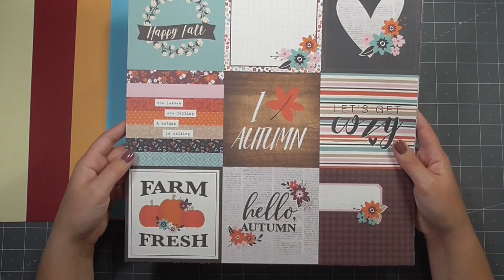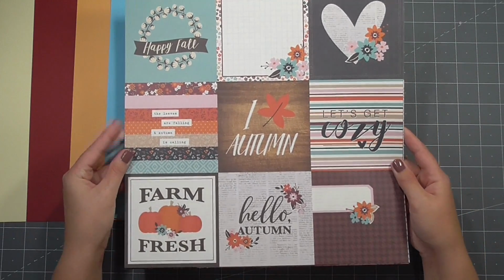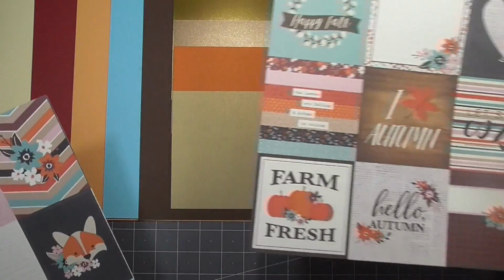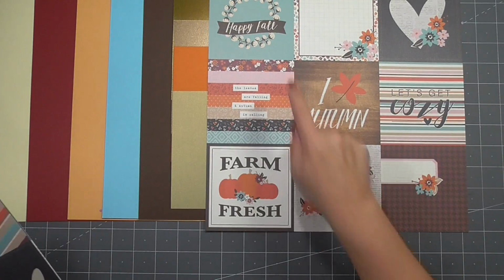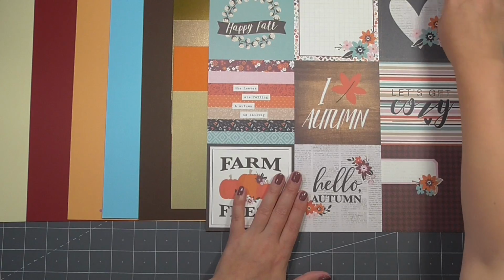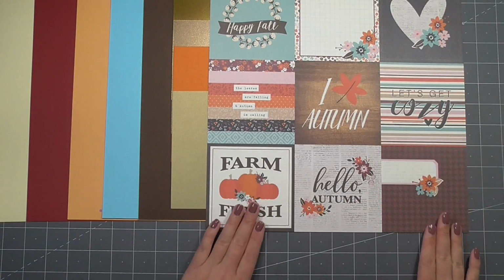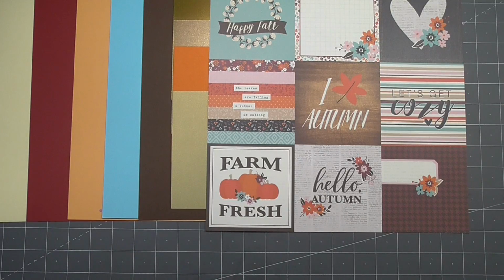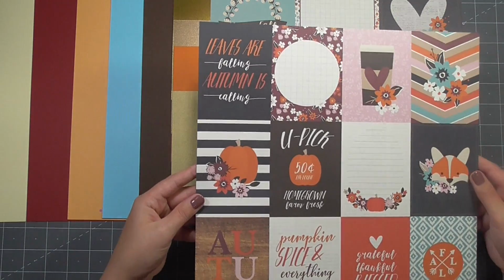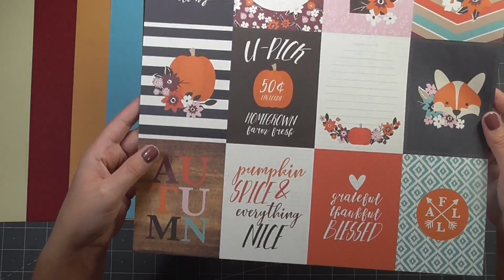Then we've got the 12 by 12s. If you've been around in the Love from Lizi family for a while, you will have received kits in the past that have these cut apart sheets where they have designs on them that you can just snip apart and use them on the front of your cards. This is double-sided. Let me just show you the back. So there's a pattern on the back if you would rather use that as almost like a bonus piece of pattern paper. So this one has 9 tiles, and then we've got this one here which has got some smaller tiles. How cute are these?